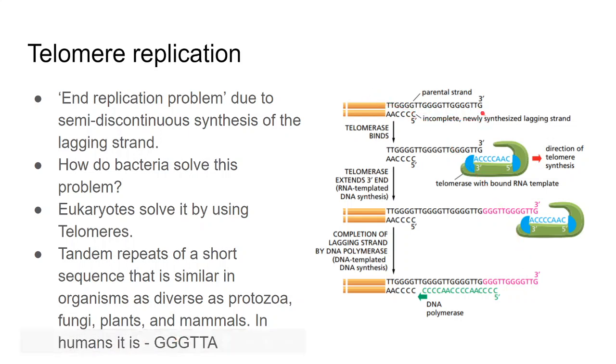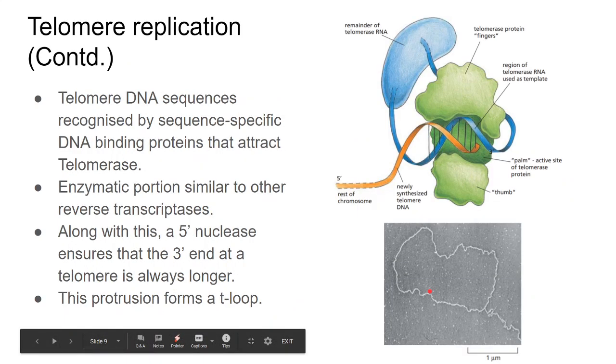So why do you think there's a difference in length here? Like, in the first place, why is there even a difference in length? Because of the 5' nuclease. If these two in the parental strand were of equal length, you would not be able to add length to the leading strand. Imagine if these two ended right here, if these two were equal, where would this sequence bind? It would not have a spot to bind. It needs some overhang to bind to. You need to ensure one strand is always longer. That's why there's a loss of telomere length at each replication cycle, because of the 5' nuclease.